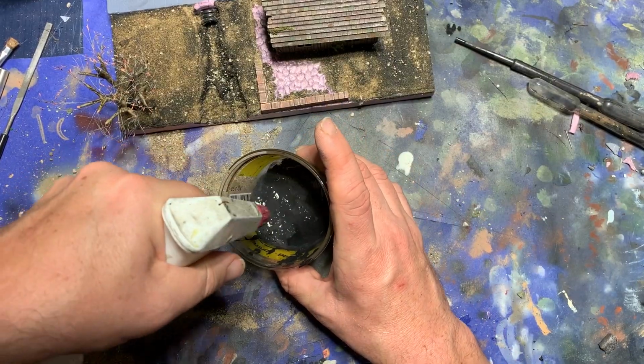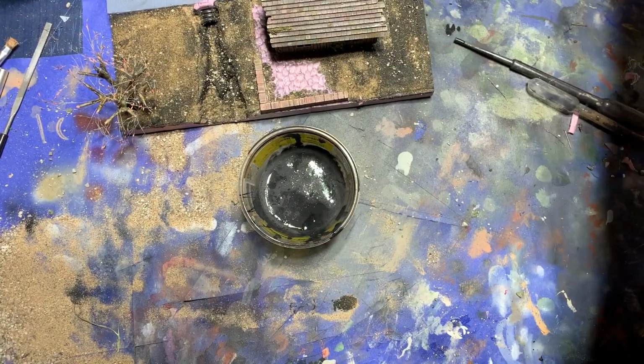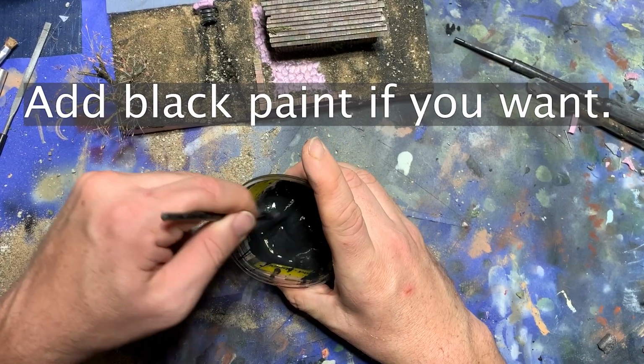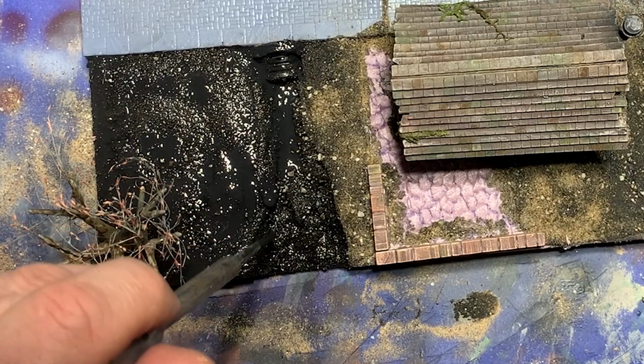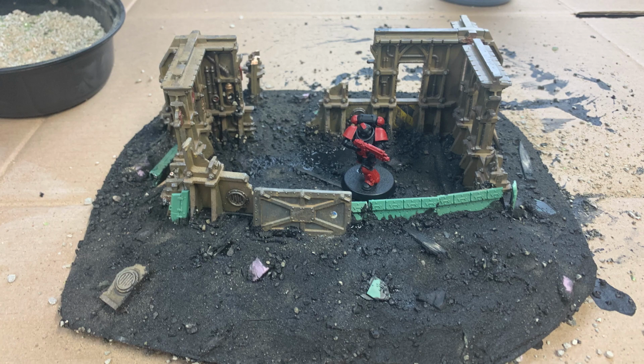Remember how I mentioned you can change the body of Mod Podge? Just add about 7 parts of water to 2 parts Mod Podge and 1 part rubbing alcohol, and it'll flow in the narrow cracks and spaces wherever you want it on your build. I find a pipette is the best tool for this job. When it's all dry, it'll form an unbelievably strong bond, stronger than white glue.